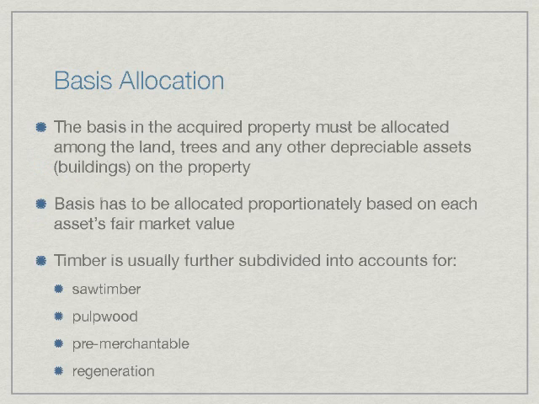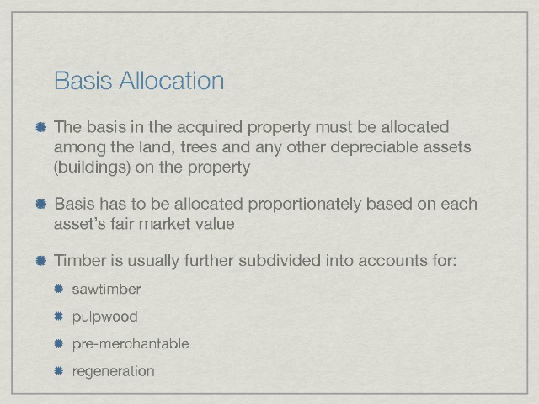Once you know your basis in the property, the basis has to be allocated among the land, trees, and any other depreciable assets on the property. Your basis has to be allocated proportionately based on the fair market value of the assets. In other words, you cannot arbitrarily allocate a larger amount of the basis to the timber.